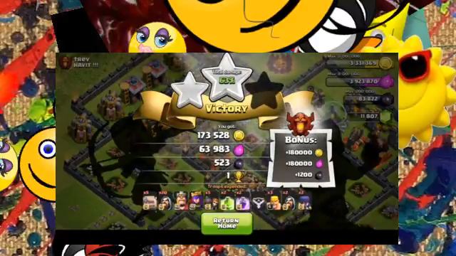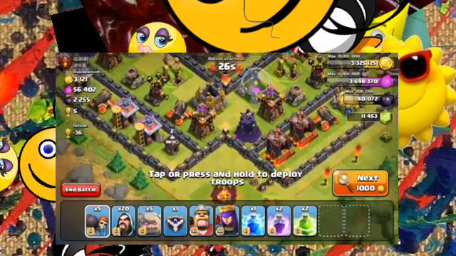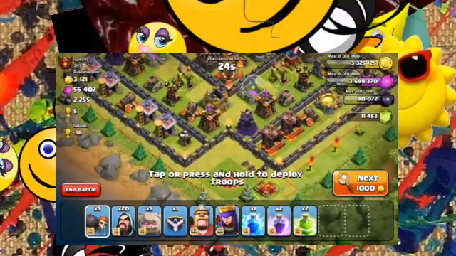Again, a 1 trophy offer, so not too much gain for that, but I did get a little bit of experience, so I guess it's the thought that counts. Anyways, let's check out this next base and see if we can attack this guy as well.